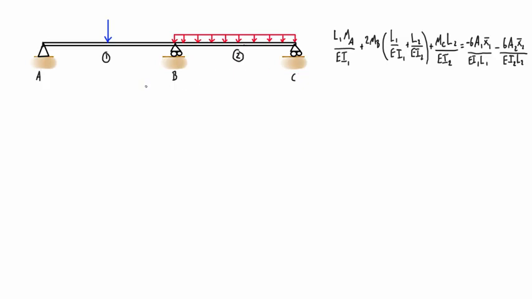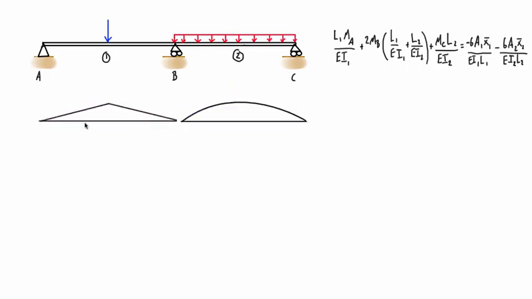Alright, so what we want to do basically is draw the bending moment diagram for a problem like this. But instead of just drawing the entire bending moment diagram right away, we can use the principle of superposition to draw it a little bit by parts. So the first part, when we're doing it by superposition, would be to just draw each span as if it was simply supported and carrying the applied loads.